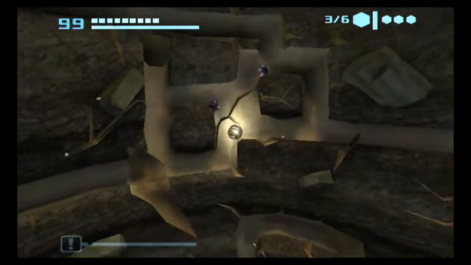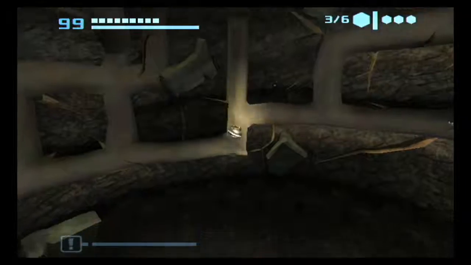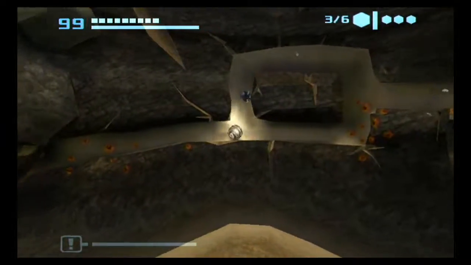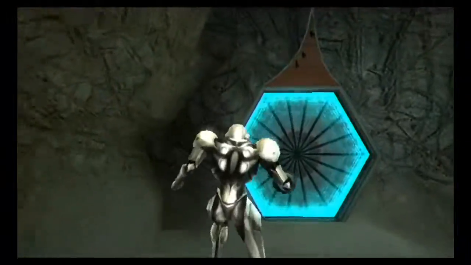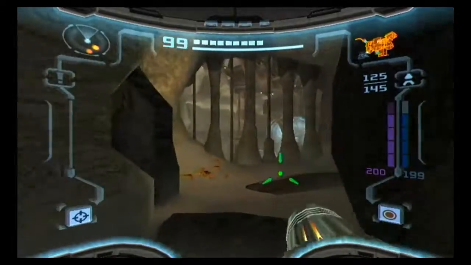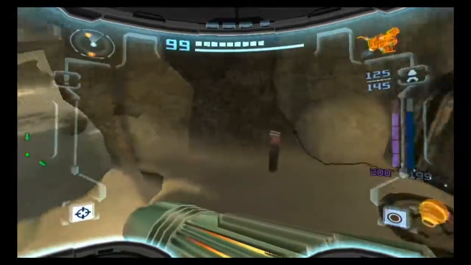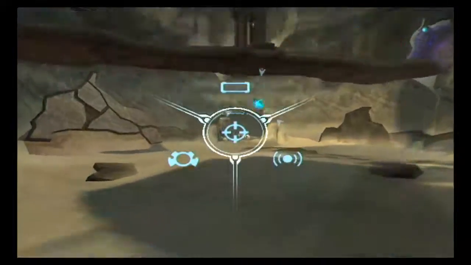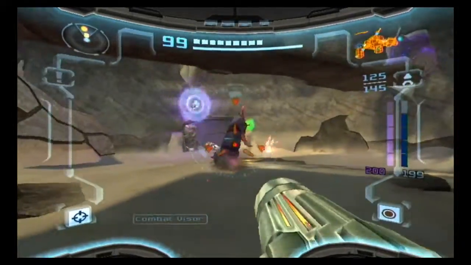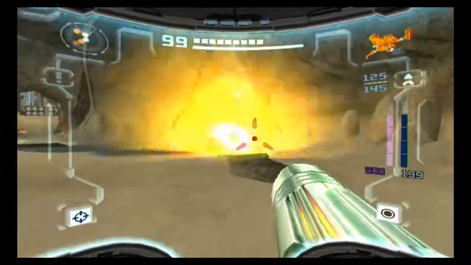Oh, shoot. One of these things? Nobody likes these things. Like 90% certainty I've already gotten the thing in here. In fact, I'm almost 100% sure I have. Okay, so we're in this place. Good. A sand digger. I sort of remember those. It's been so long since we've been to the Agon Wastes.